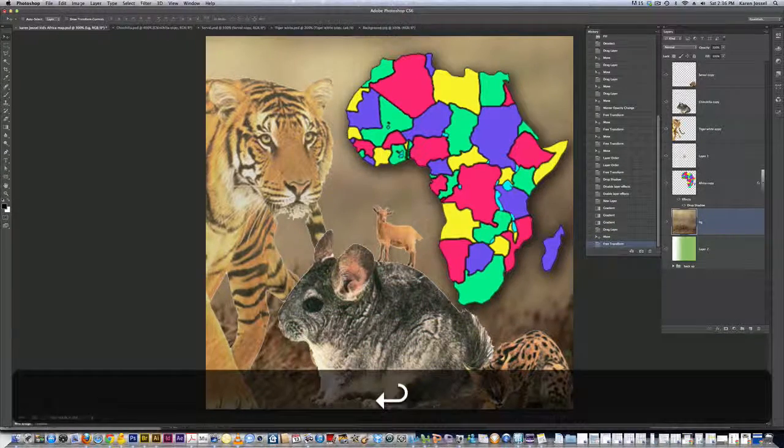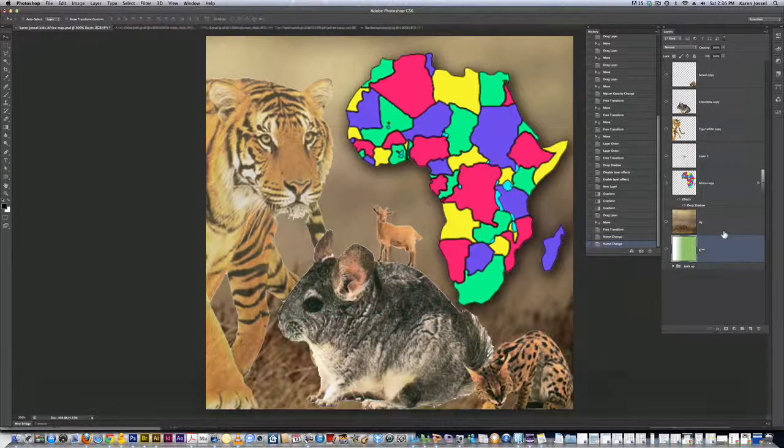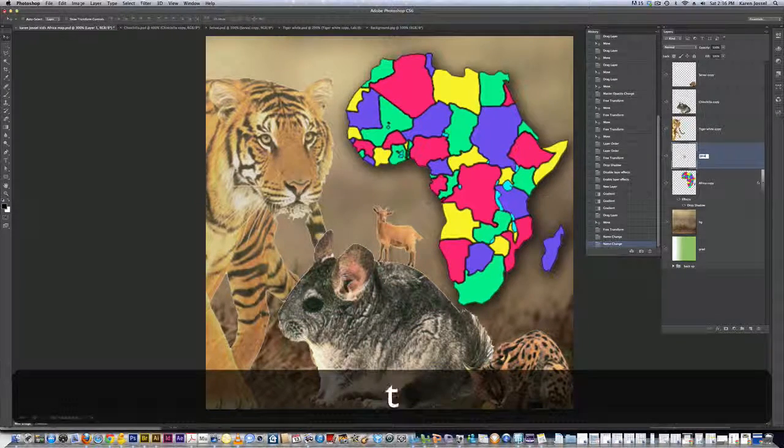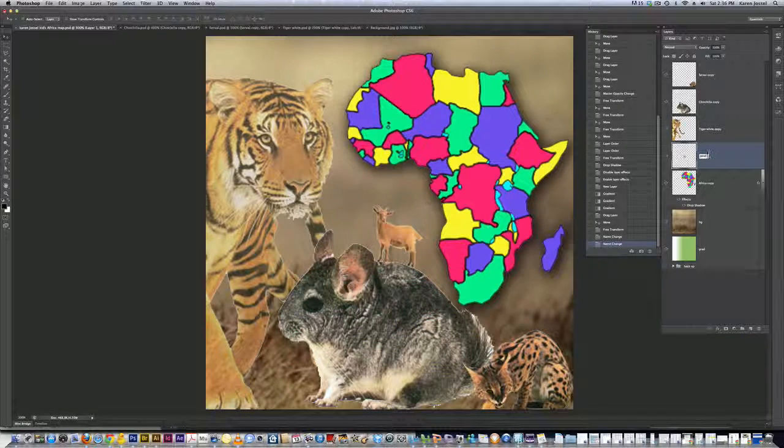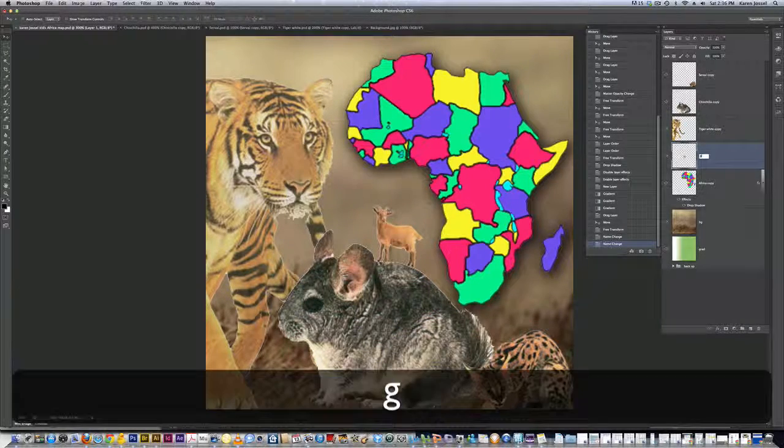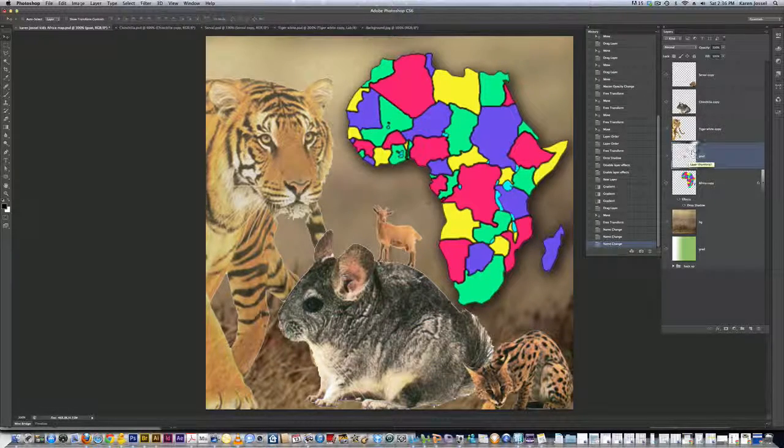I'm going to call this grad. Notice I'm clicking on them to give them names. I'm going to click on the goat because I forgot to name the goat. Always good to name your layers. Good work habit. G-O-A-T, goat.